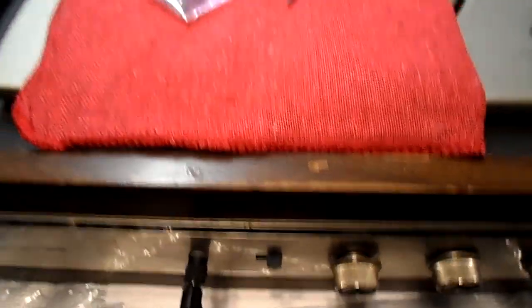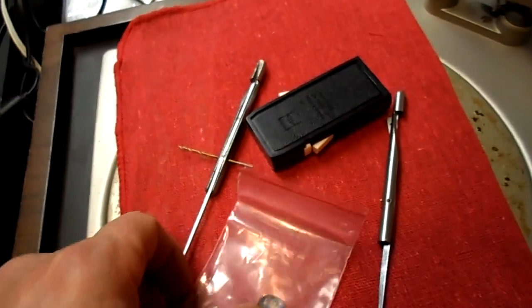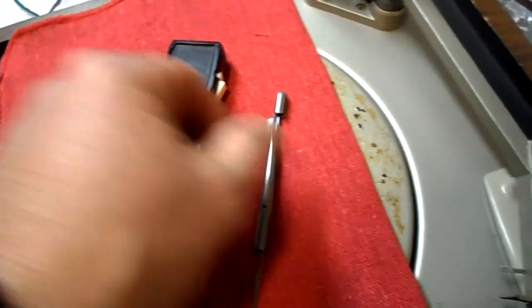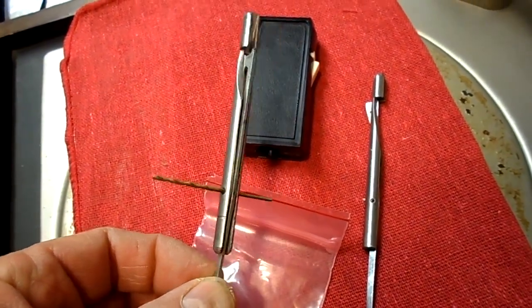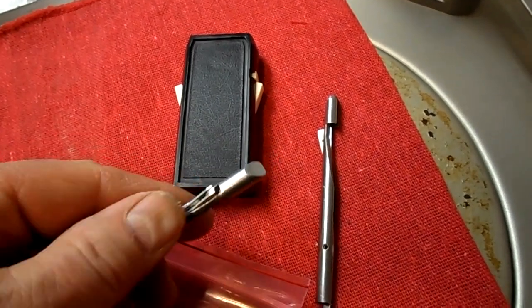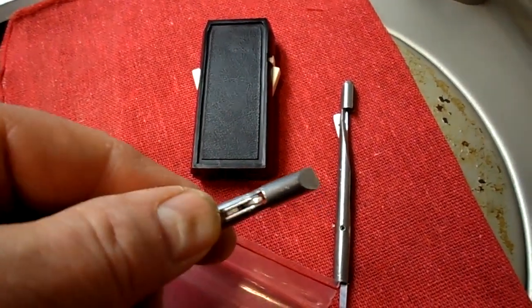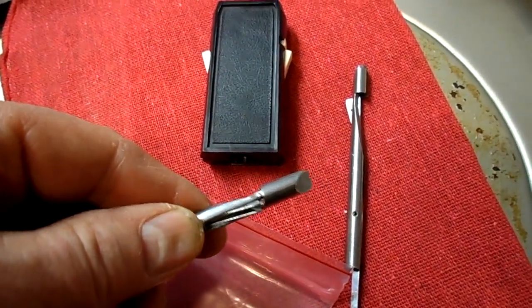Quick update on the solid-state Magnavox with the Magnavox changer and the spindle. I was able to find somewhat of a match online. I don't know where I left off taking the roll pin out of here and straightening this. This spindle is just in horrible shape — it's mashed, it's twisted. These are spring-loaded and the action may never come back. It's just too kinked up there.